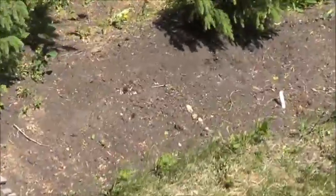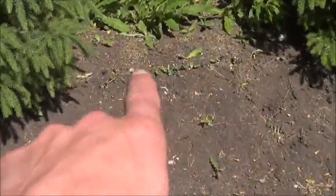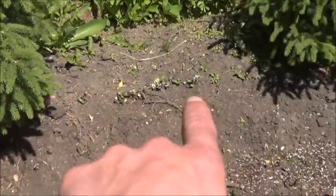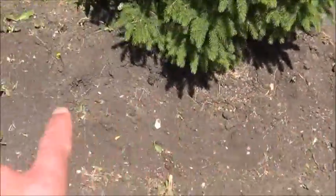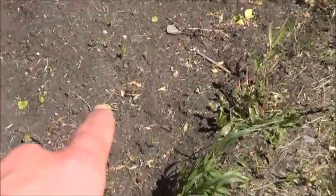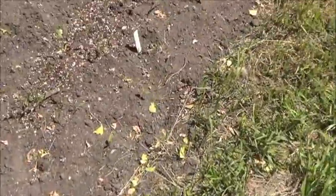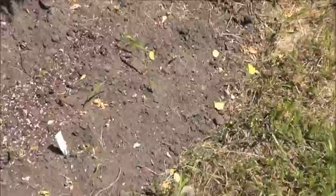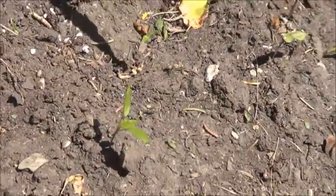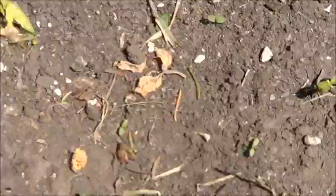Over here we've got the Spruce Garden. Not a lot popping up yet, but you can probably see some of those sunflowers. Look at that. And along that row as well, lots more sunflowers popping up. None of the squash coming up in the middle yet. I do have quite a few of those peppers that still seem to be stubbornly hanging on to life. Again, not overwhelming growth on those peppers, but at least with these ones, as compared to the Windmill Garden that I'll show you in a minute, there are some secondary leaves starting on these ones. So there is still hope for these guys.